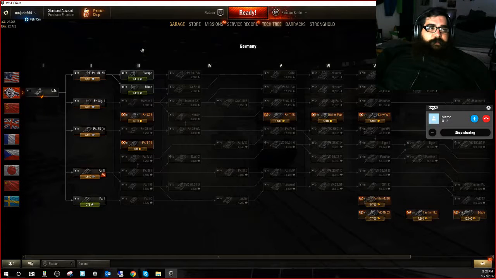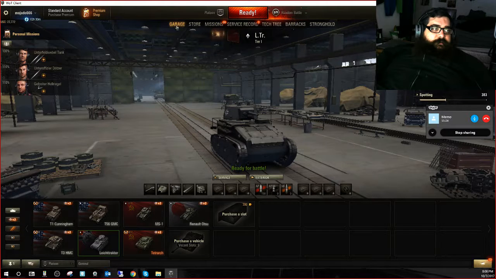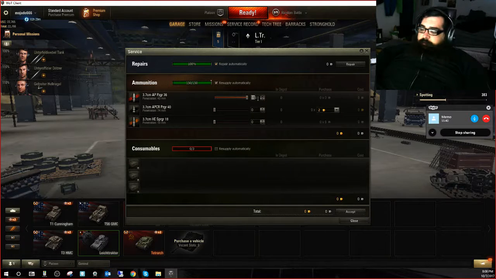Let's do it. Also, make sure to buy ammo for that gun you just unlocked, or that tank you just unlocked a new gun for. How do I do that? Go to service. Should be right underneath the little tank in the middle of your screen. Yeah. Service. And, I was gonna say, you don't need 150 bullets. Get 100. Because then you just buy an extra for no reason.